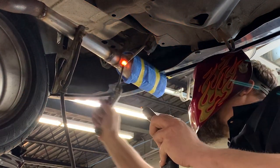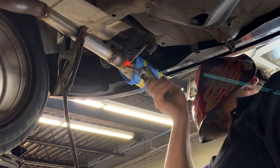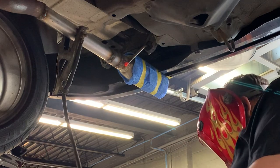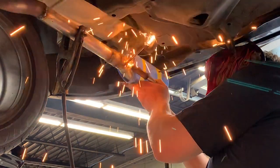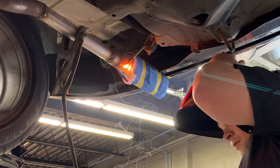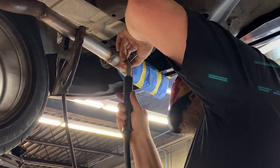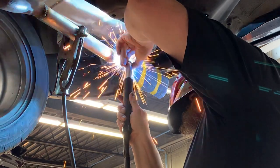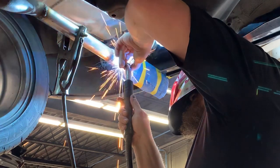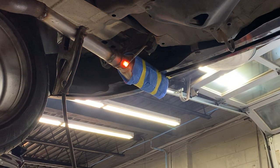Oh, I get it. I see what we did here. Oh, clever boy. So that's just a solid piece of rod that Ryan has welded very harshly to the exhaust and then broken the other side off from the weld. And now he has a very tightly attached hanger. It's almost like he's done this thousands of times. Look at it glowing red hot.